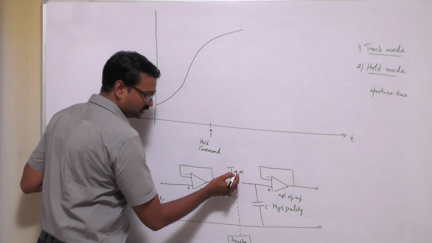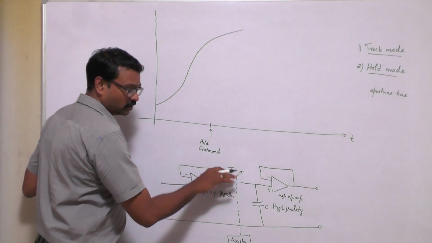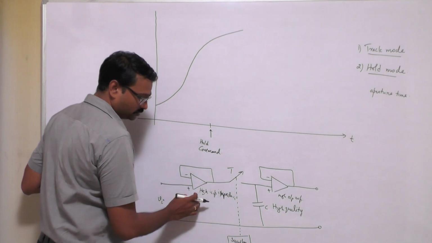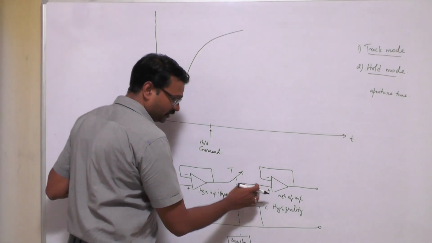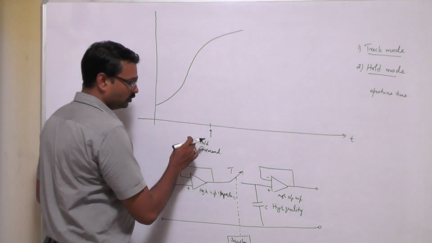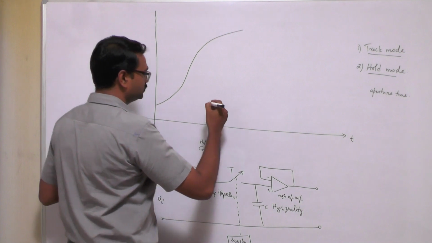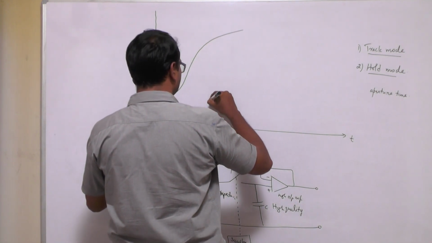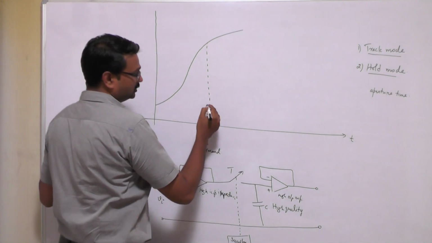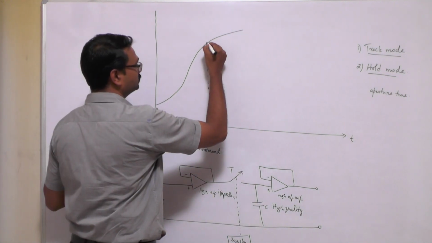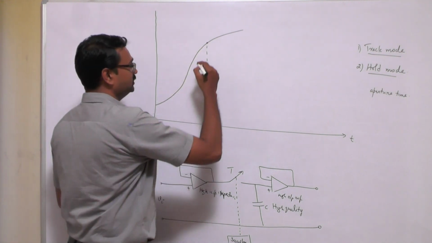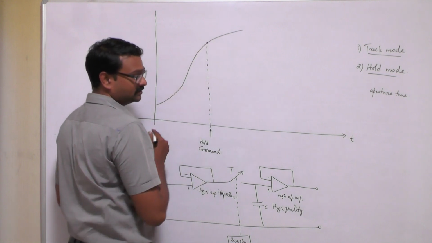During the track mode, the switch is in contact with the other part of the circuit. That is, the input buffer amplifier and the output buffer amplifier are connected together when the switch is closed. Now, during hold command, the switch is opened. When the switch is opened, what might have occurred here? The capacitor must track this value, but instantaneously it is not able to track this value.